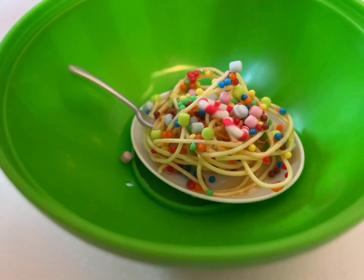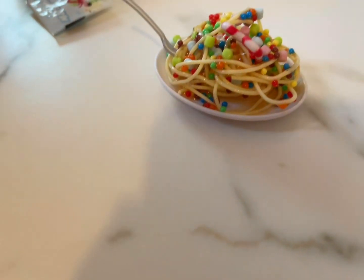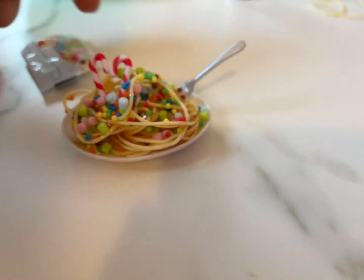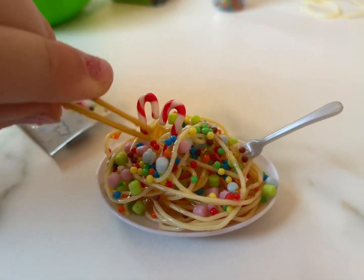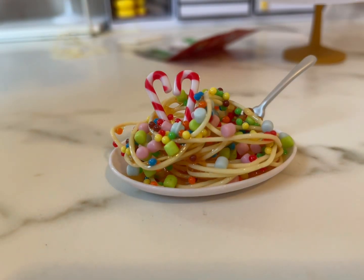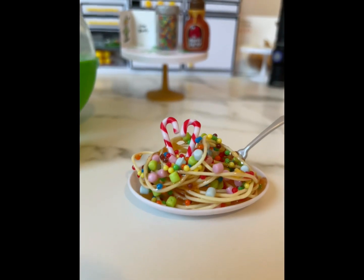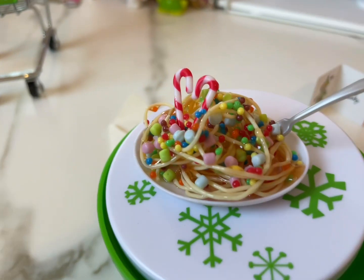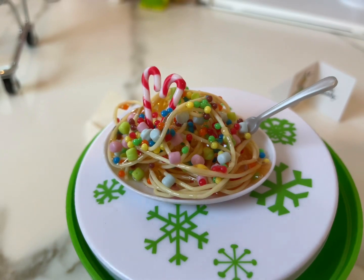Let's get more variety. I took it out of the bowl to make it easier. Turn it around. Sprinkle. That looks like a candy mess, but I love it. Elf would be very, very proud. I think Buddy would love eating this. Now let's bake. What do you think of my Buddy the Elf spaghetti? Voila! Breakfast is served. Hey, honey. Buddy made us breakfast today. Isn't that so sweet of him?